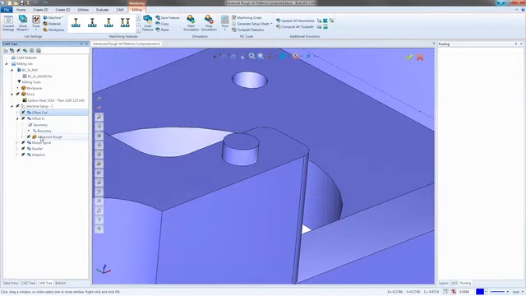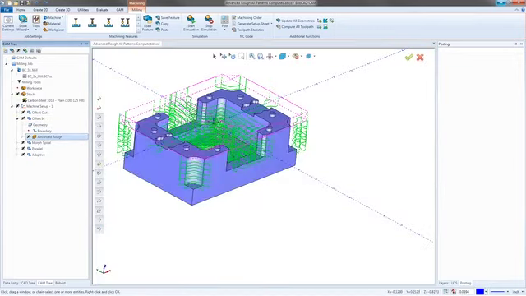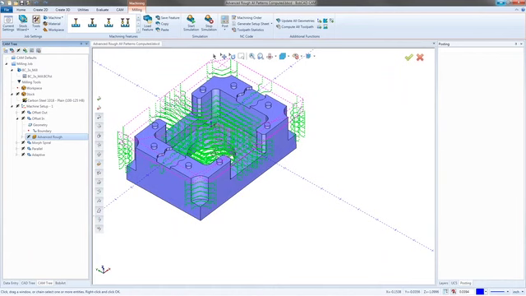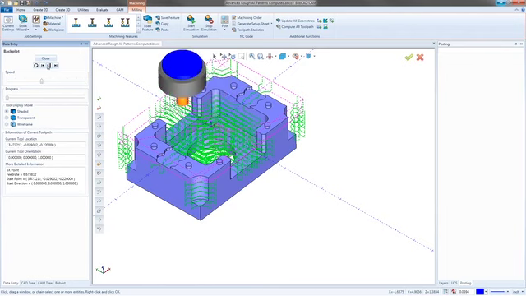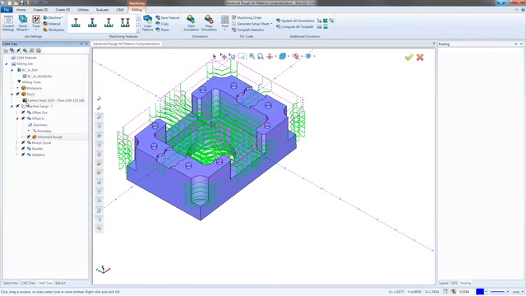The offset pocket in looks really similar, but it's all about which direction the tool is moving in when it's cutting in now. Not that it's a climb or conventional, but whether it's starting on the inside or the outside of the part. So if I right click on this and say back plot, I can turn my speed up a bit, and then I'll turn my tool shaded and then hit play, and we'll see this one's starting on the outside. It's doing a full cut all the way across that part, and then it's going to work from there in. There we go.